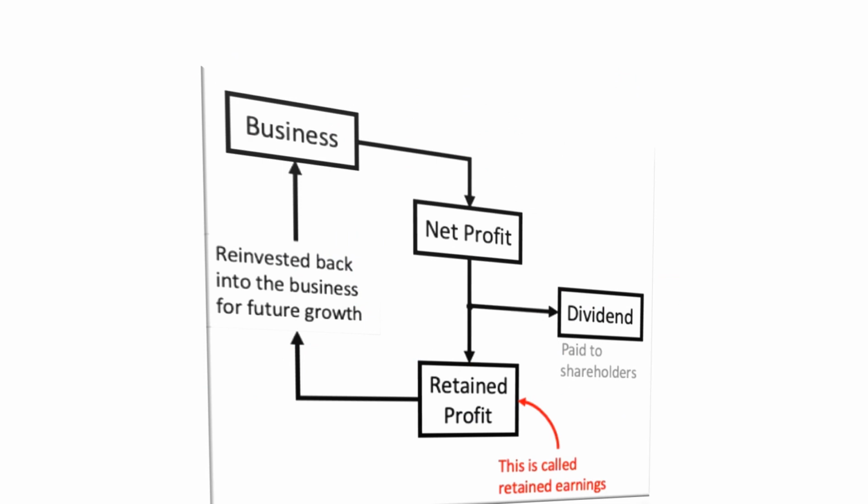Now if you can see over here, we will come to know that this is a business, and the business is earning net profits, and out of the net profits you are using them in two ways. Either you are retaining them as retained profits in the business, which is called retained earnings, and secondly you are distributing dividends out of those net profits to shareholders. So net profit over here shows you two uses. Either you retain them in the business for further investment or growth purposes, or you pay them as dividend to shareholders. And the most important thing is, when you have retained profits, you reinvest them back into the business for future growth.